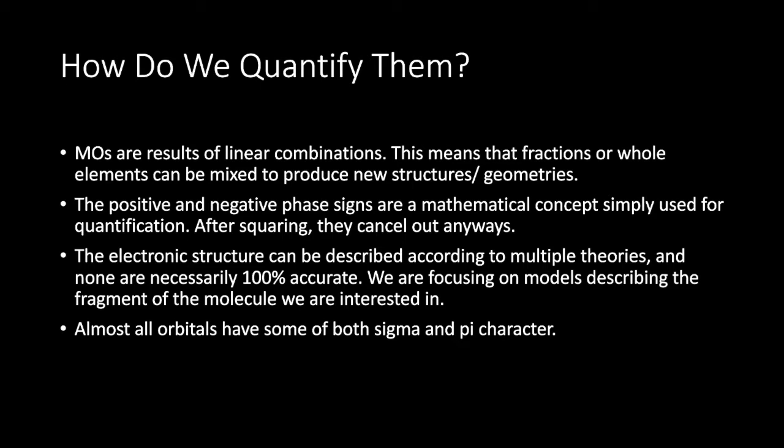So this is the mixing and matching, where you can take fractions or whole elements of these atomic orbitals and mix them together to be able to create new geometries and new structures. For example, with methane, we know experimentally that methane has a tetrahedral geometry. So we can mix the s and the 3p orbitals together to be able to have the 4 points of the tetrahedron. Other geometries that we know are planar, like the pi-conjugated systems, we know are sp2 hybrid, so we can fix the math to allow us to have 120-degree angles between the sp2 hybrids.